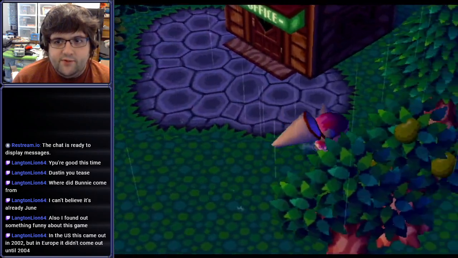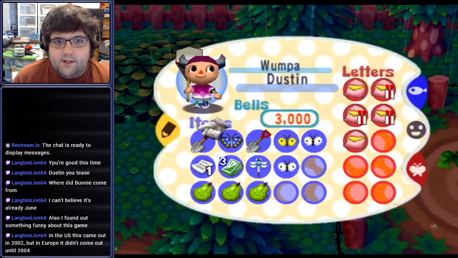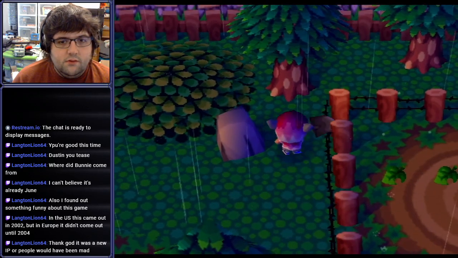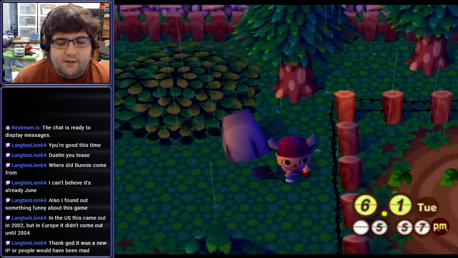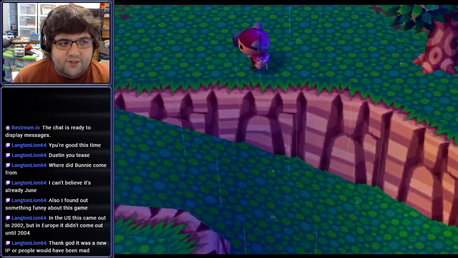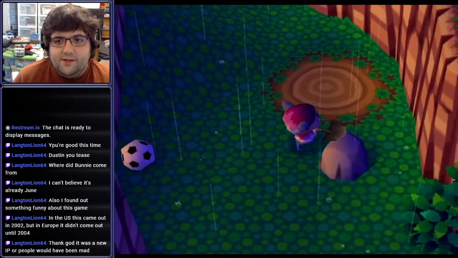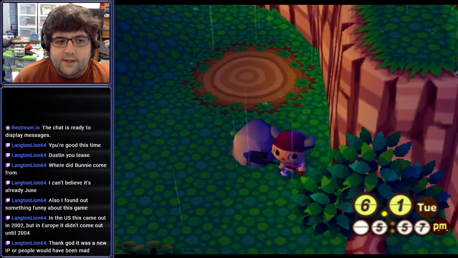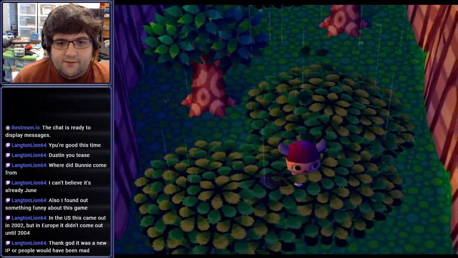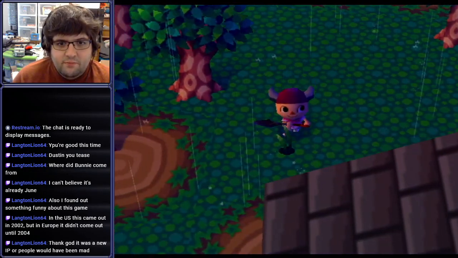So I need to go down to the museum. I need to pluck this weed. I also need to check for Money Rock. Thank God it was a new IP or people would have been mad. Yeah, probably. Okay, it's not that. There's the soccer ball. Or the football, you know. If you happen by some bizarre chance to be British or something.